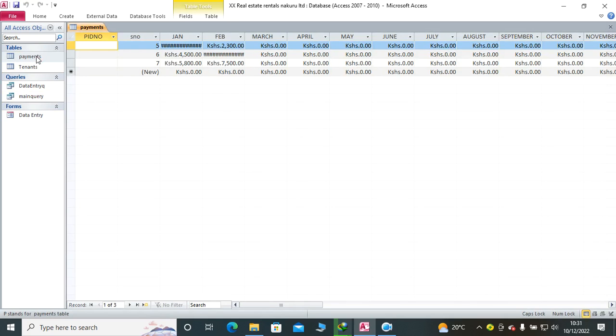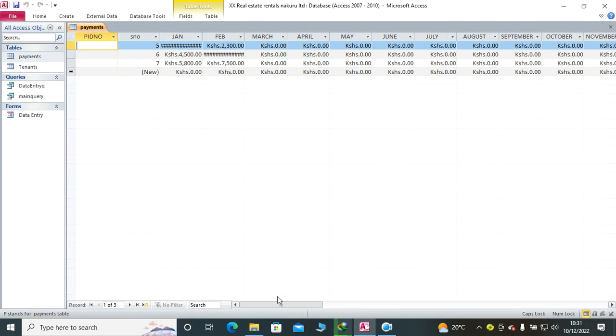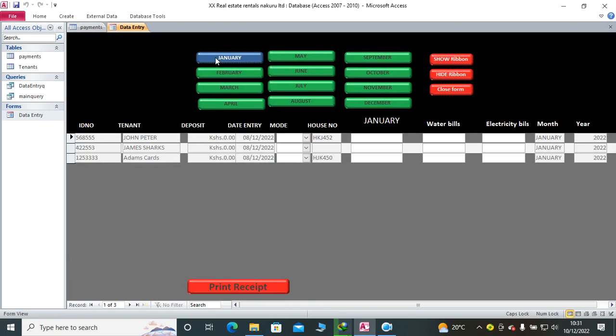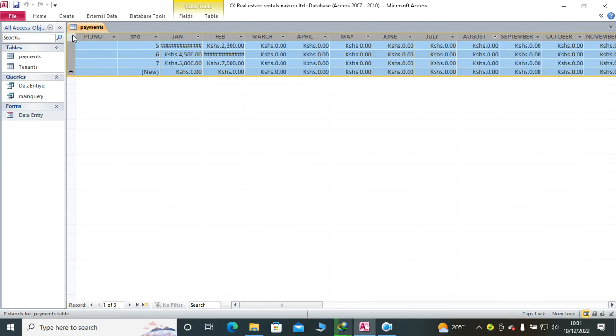So when you go to the payment table here, you'll notice that the figures have been captured apart from this. That means still there is something we have not done. You see, it should also duplicate the ID. That's why data is disappearing here, because we have not yet assigned the correct parameters.